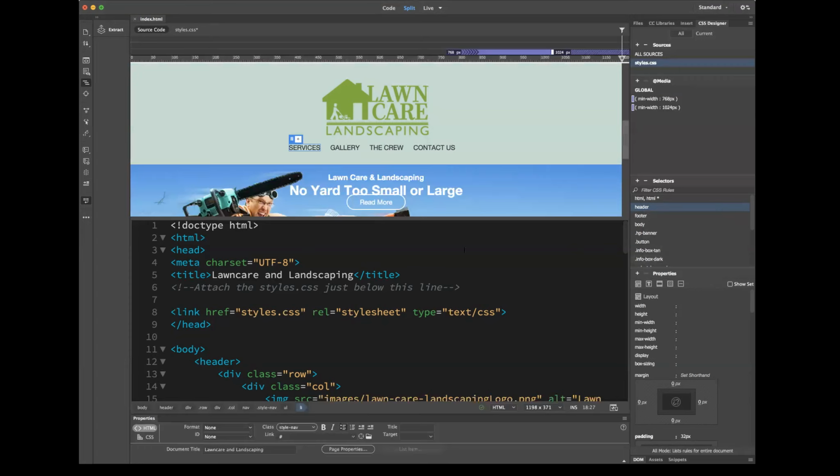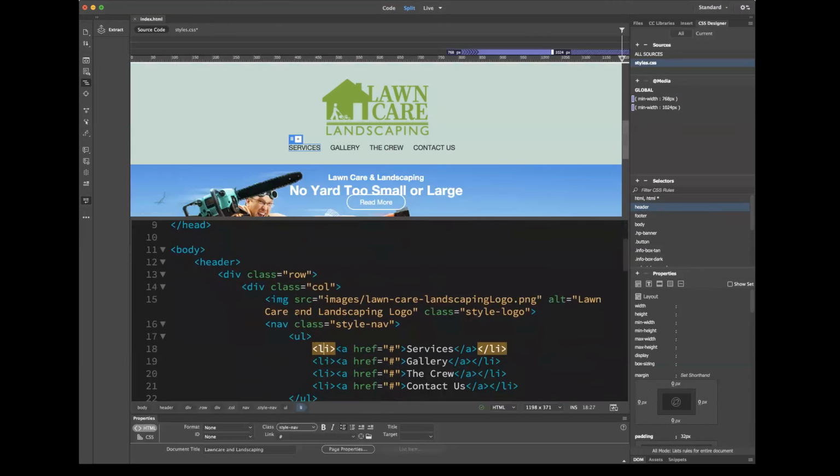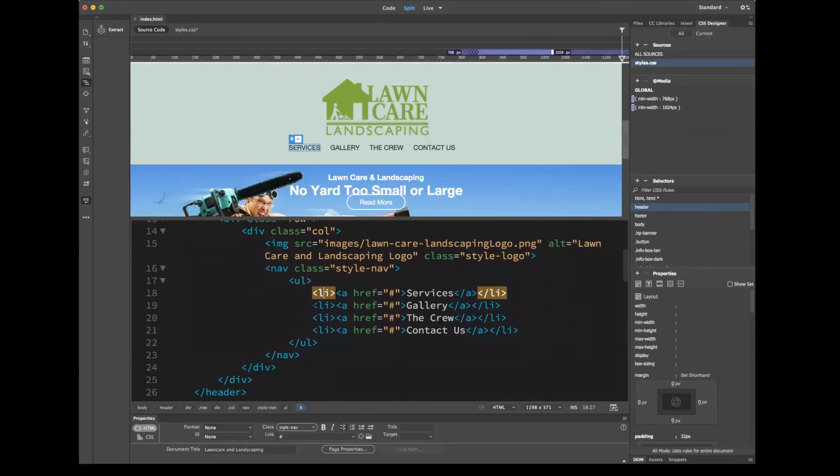Now, we also know that we need to duplicate the nav rule. Do we have a nav rule? Let's find it. Yes, it should be called style nav. Let's see if there's actually a rule made for style nav. There's not a single rule already made for style nav, so we're going to have to make that when we get in the media query. But I think those are the only two rules we're going to need. So we're going to go up here to our media query and we're going to click on minimum width 1024. First thing we're going to do is work with our header.